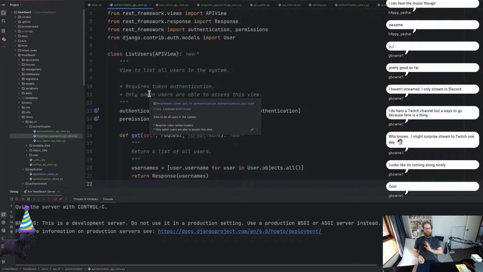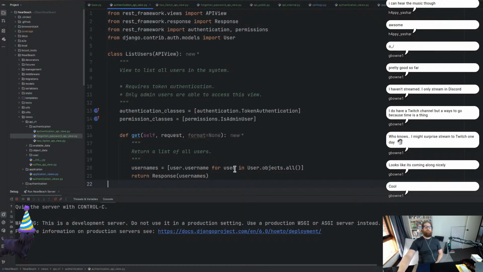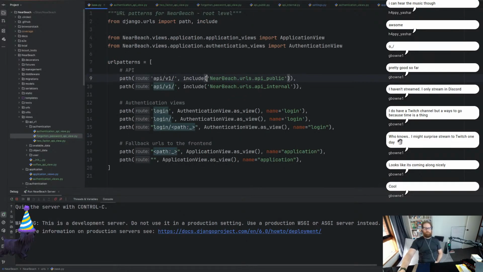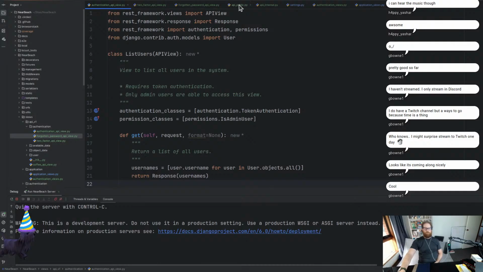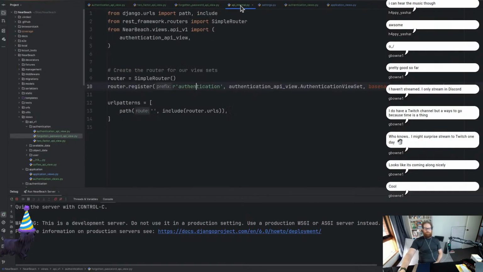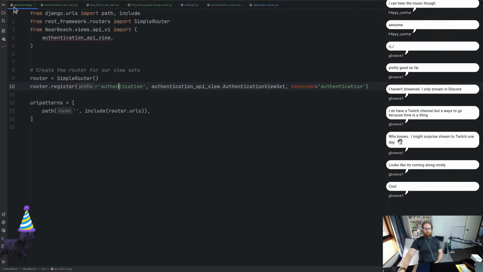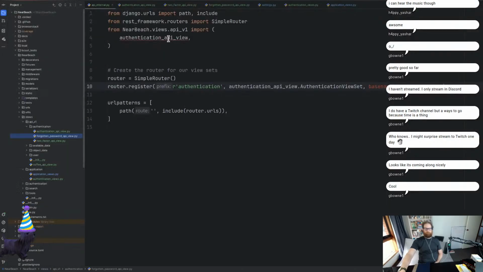Does mean that we're going to change the base, sorry, not the base URLs. So that's perfectly fine at the moment. The public one is fine. It's the internal one which we're going to change. So we no longer have that.